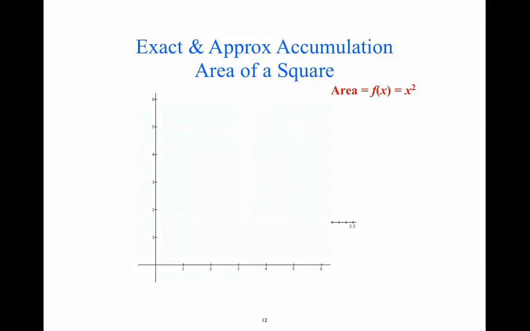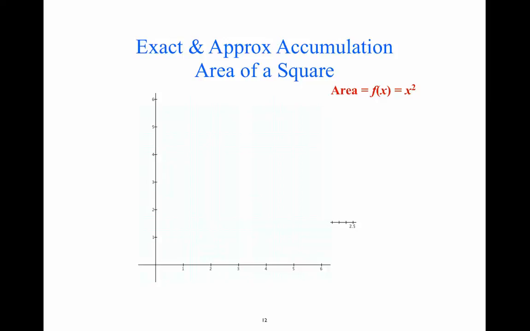So let's talk about the area of a square. Area of a square function. Okay? What does x represent in that area of the square function? What does x represent? Do you know? Side length, right? Side length of the square. If you take the side of the square and square it, it gives you the area. So suppose the side length is 6. What's the area of the square? 36. Okay? So it's just like, boom, you got a side length. That formula cranks out an area.